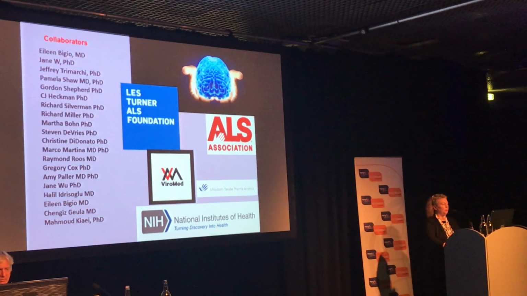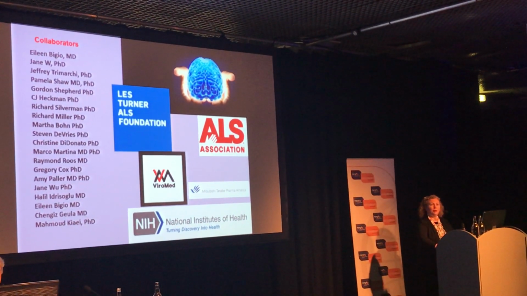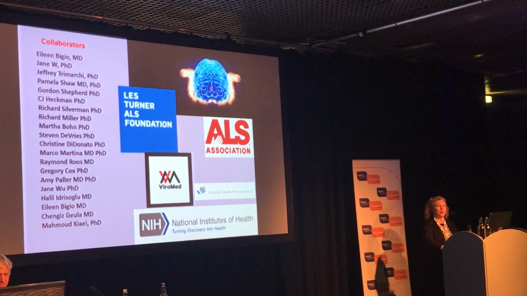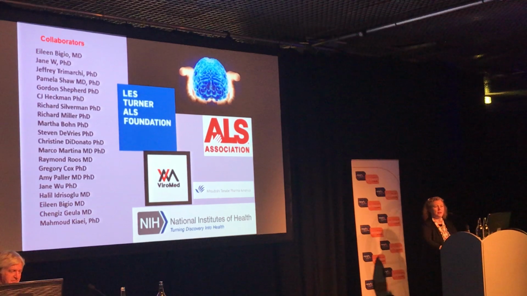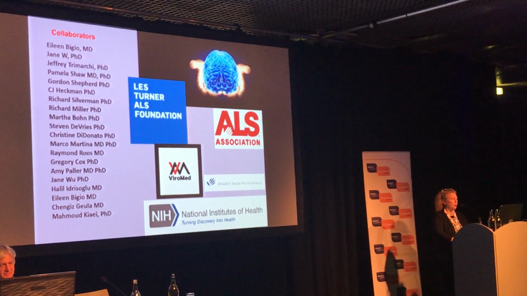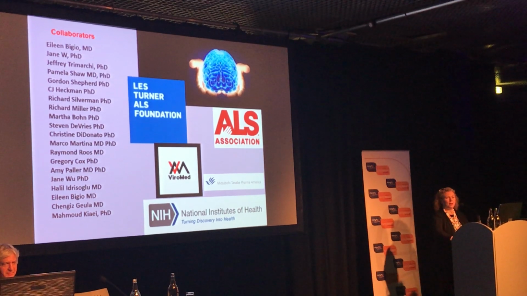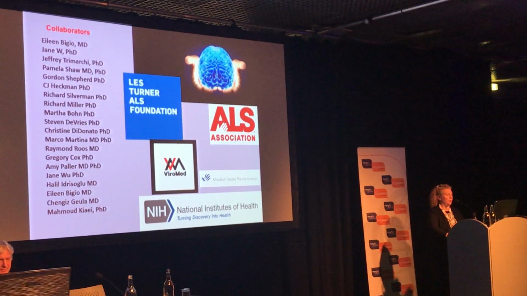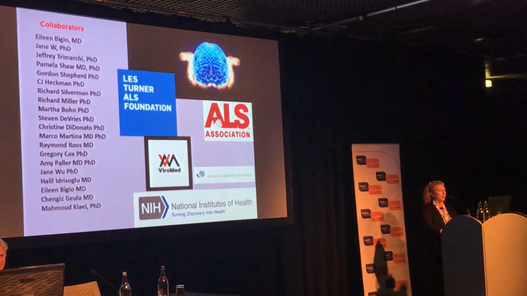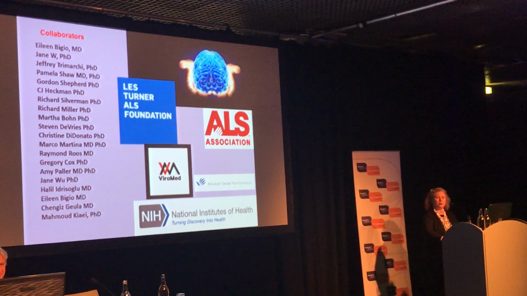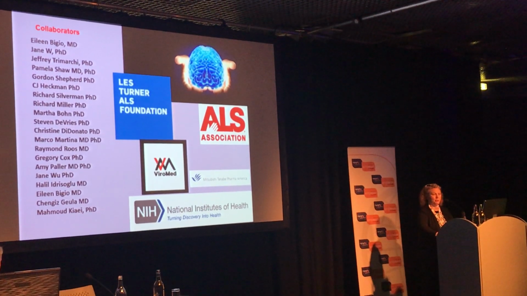I think without the collaborations that we establish, none of the work that we have done could be possible, because as the neurons in the brain do not work alone, we scientists cannot accomplish what we accomplish alone. We have to work together and form teams. I'm very humbled to have many collaborators who have helped me along the way. And I want to thank our donors and funding agencies, particularly the Les Turner ALS Foundation, who has been supporting me for a very long time.